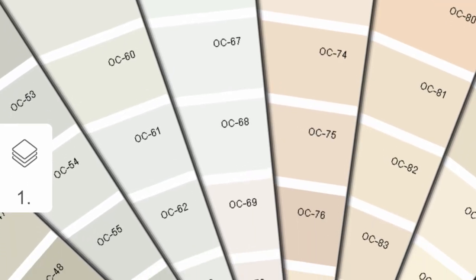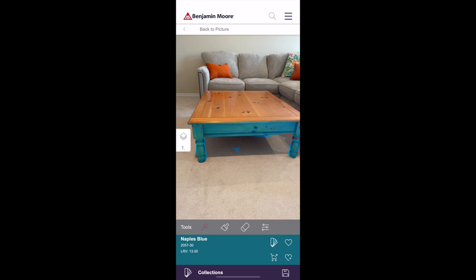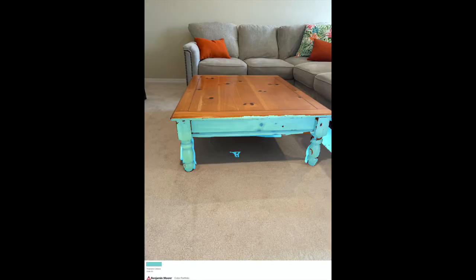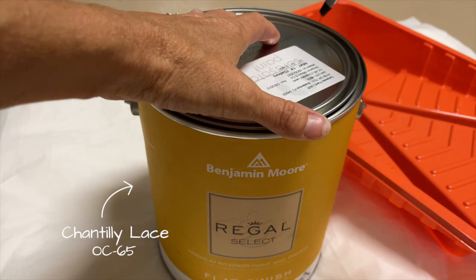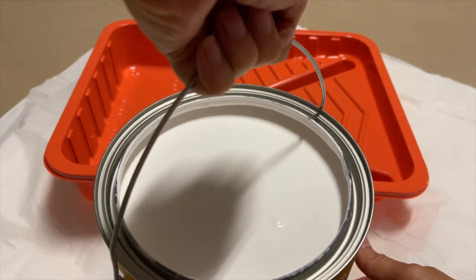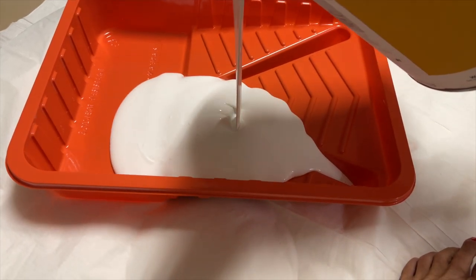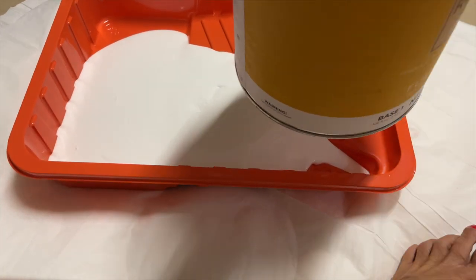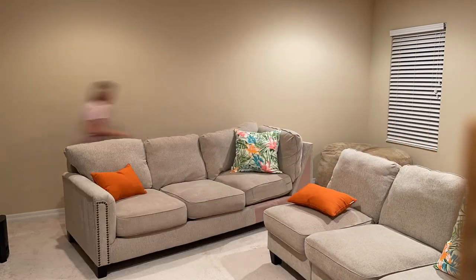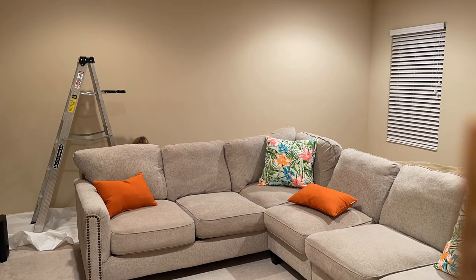Benjamin Moore has over 3,500 unmatchable colors — more than any other paint company — and they're all available to try via the app, which is exactly how I decided on Tropicana Cabana for the table. I'm starting with the walls using Chantilly Lace and Benjamin Moore's most popular wall paint, Regal Select. Look how beautiful this paint is — so thick and creamy, doesn't splatter, goes on smoothly, covers really well. I removed the painting, brought in the drop cloth and ladder, removed utility covers, and got to painting.